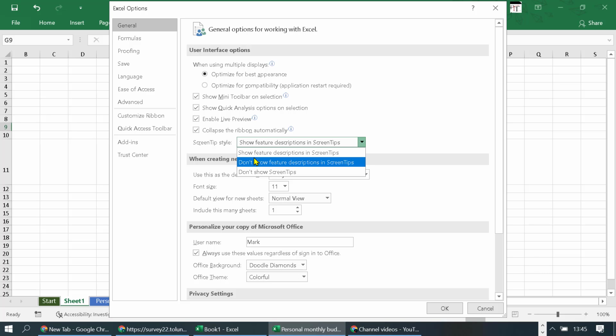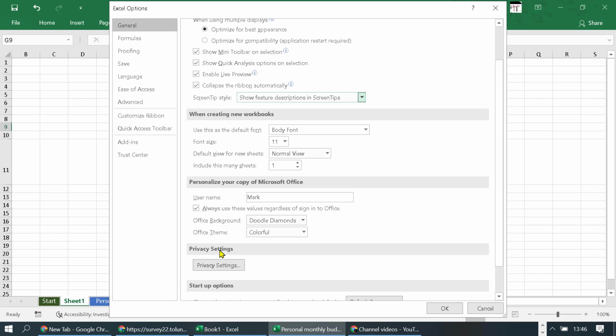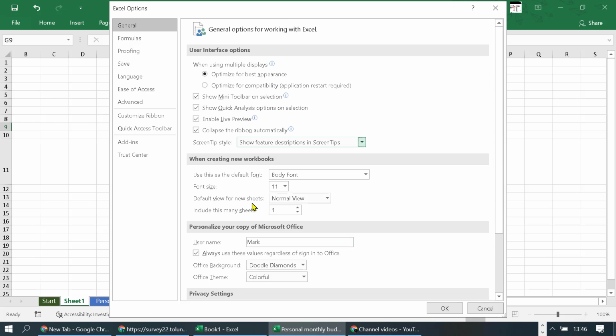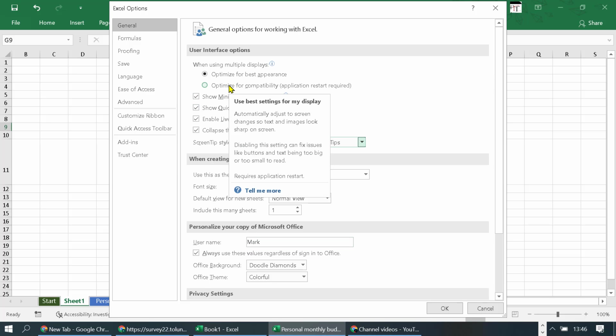So there are options: show feature description in screen tips, where you hover the cursor over any feature and you will see the screen tip like this.